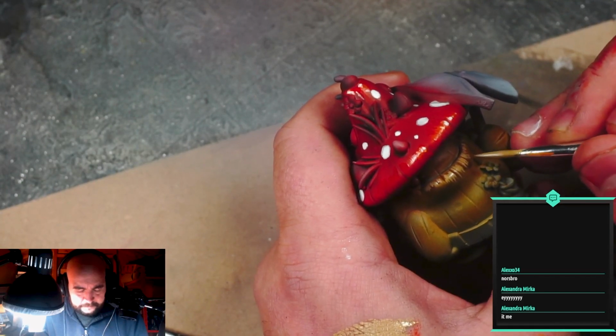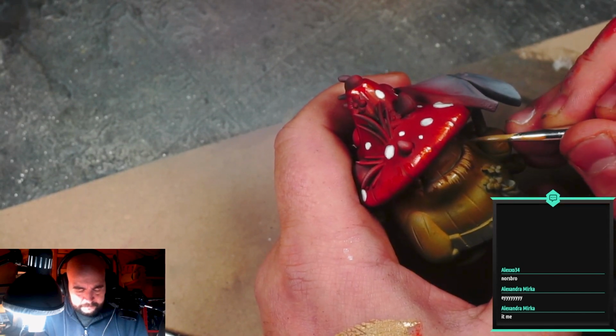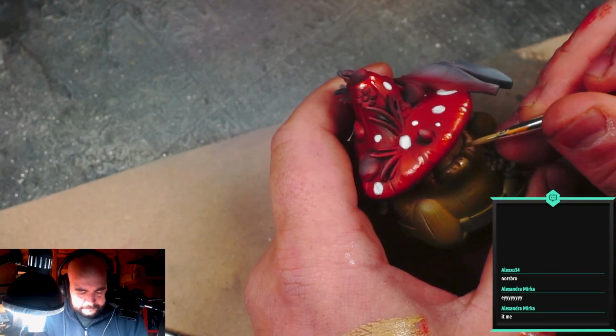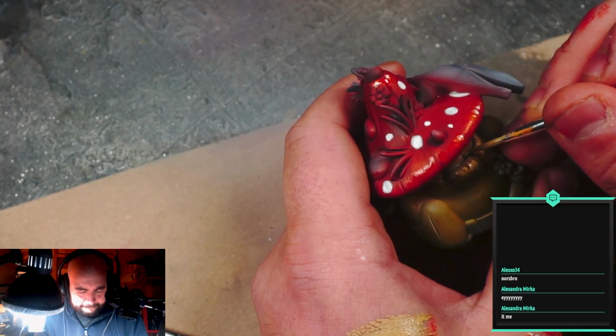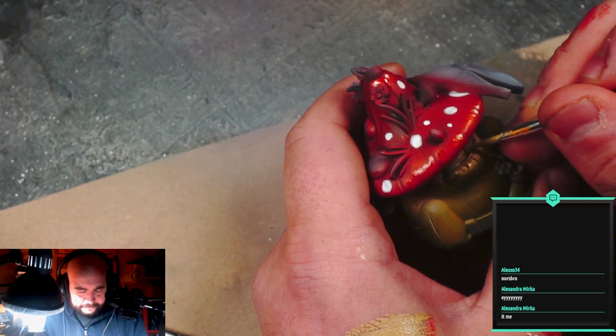Once that's dried out, we then take that exact same mix that we already have and we begin to once again do another layer of glazing. This time we're staying within the lines that we've previously painted, and we are aiming to basically do our streaks in the middle of those lines. That gives us another level of highlight, another layer of depth onto the model.